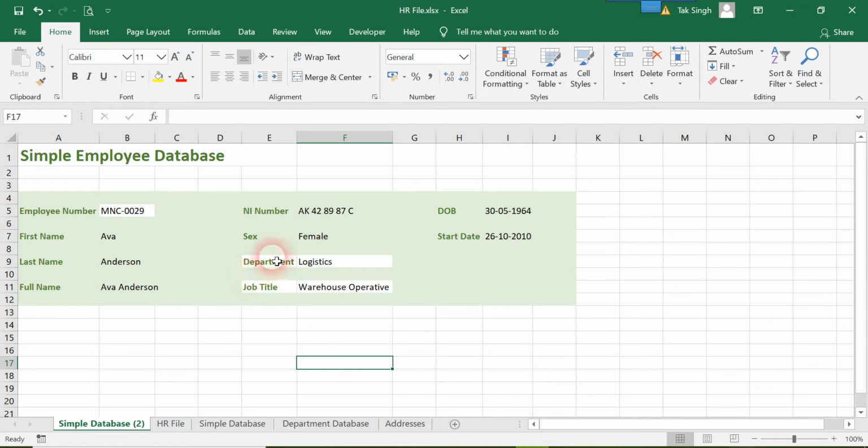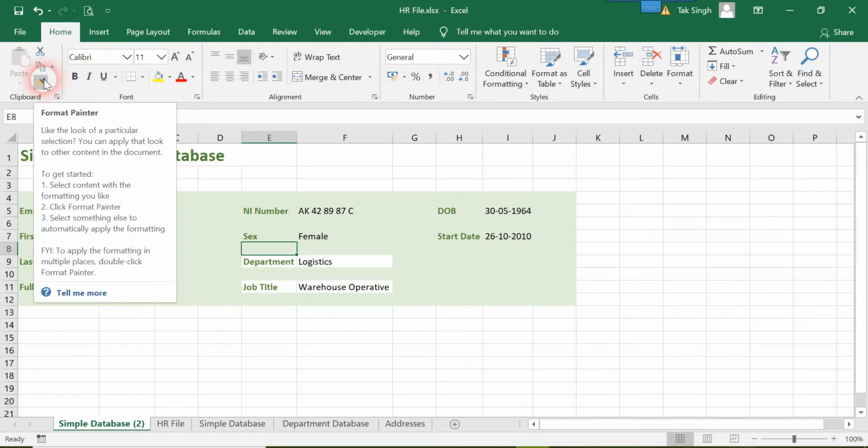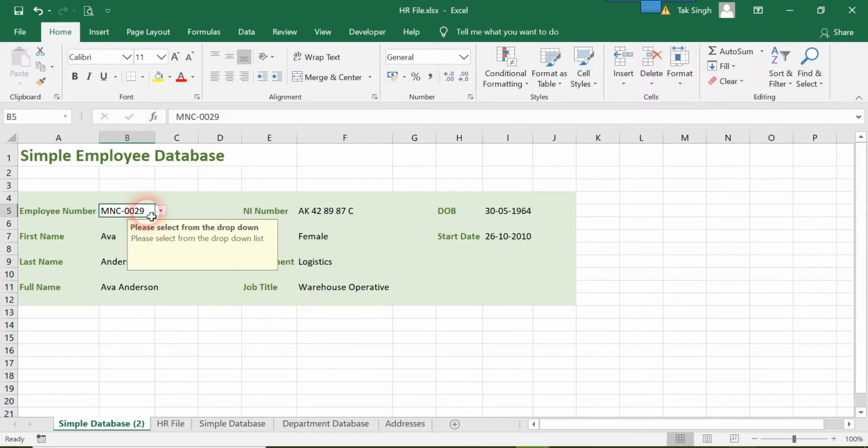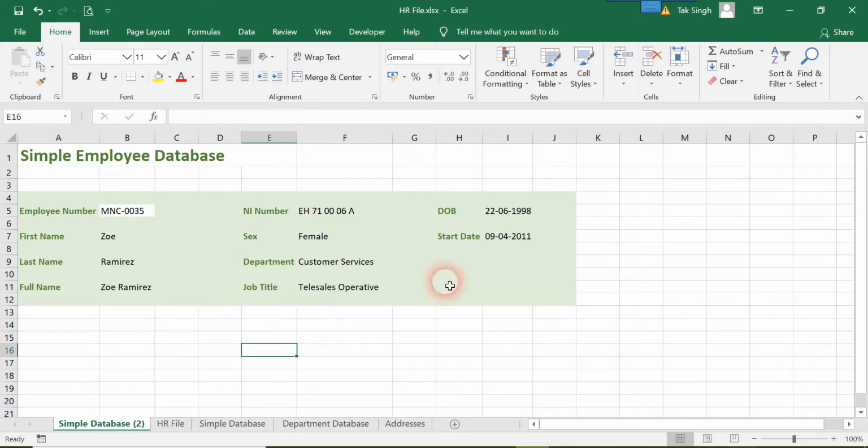Obviously this is not the background color that I will keep. I will format it to, as usual, a light green background, and to the headings also I will apply this, and now we are done. Now if I change anything, everything changes accordingly. So we have this completely different database.